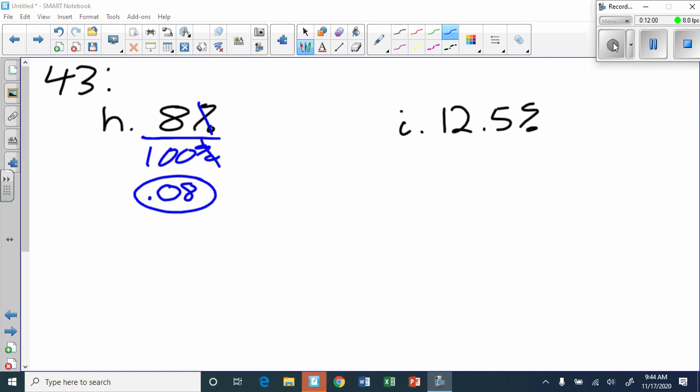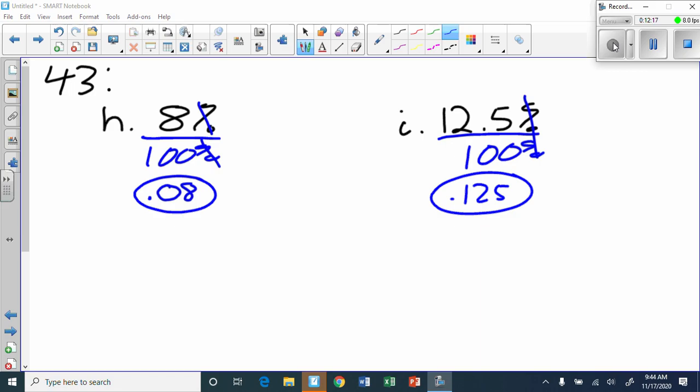12.5%. What do I do? Divide by 100%. So we're going to divide this by 100%. Percents cancel. How many places do I move the decimal? 2 places, left or right? 0.125, 125 hundredths, or thousandths, sorry. You know, another thing we could have done is we could have multiplied this by 10 over 10. 125 over 1,000, that's 125 thousandths. 2 ways to think about it.